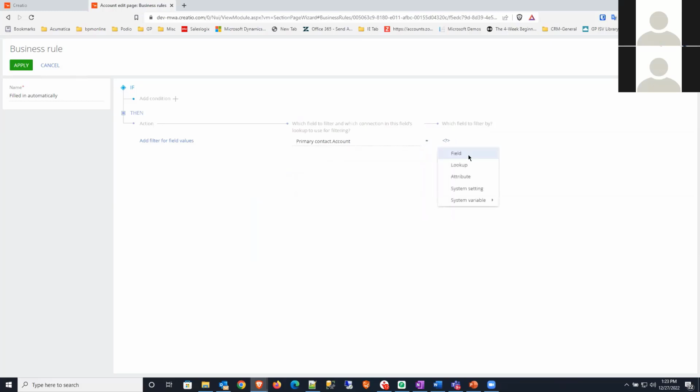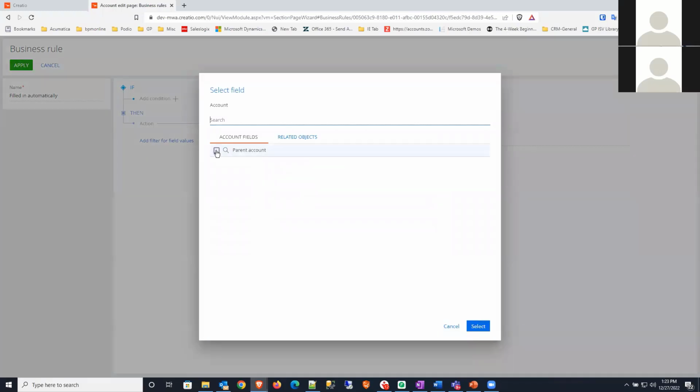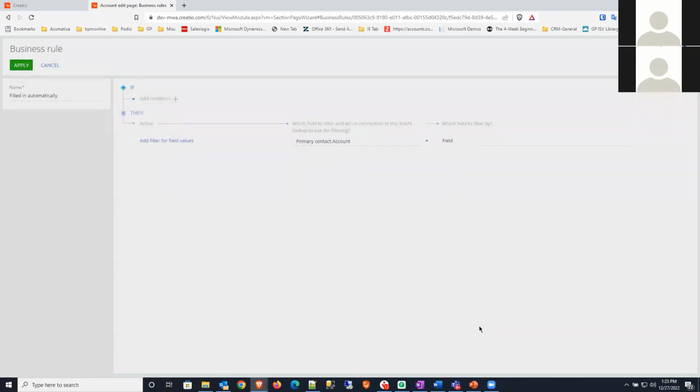I'm looking for primary contact, and I want to filter it on the account. I want to say it's equal to a specific field on my form, and it is looking at the parent account field. This is maybe a little confusing at first, but it's saying when I look at my primary contact, I want my primary contact's account value to match the parent account field on my record.